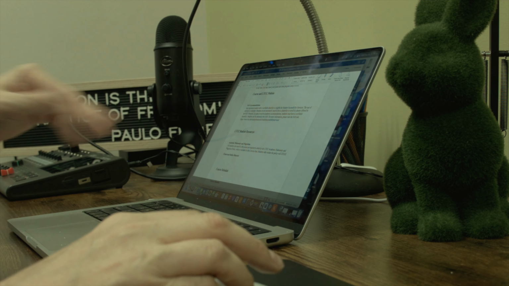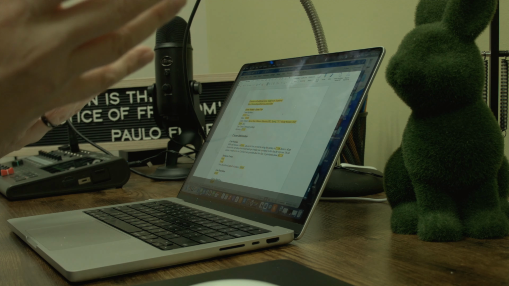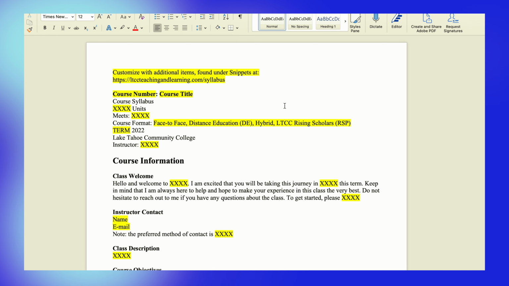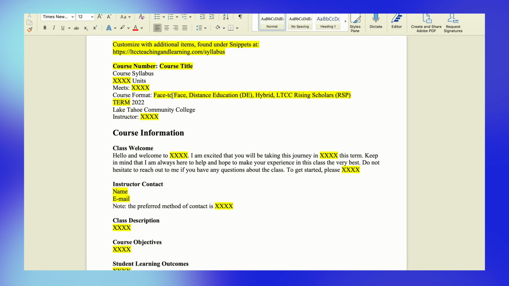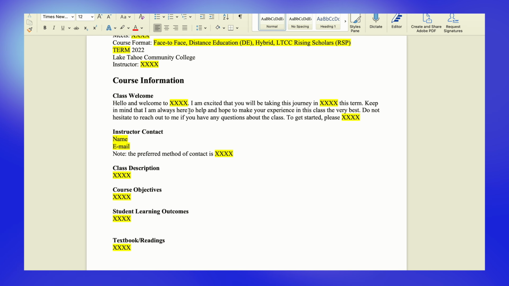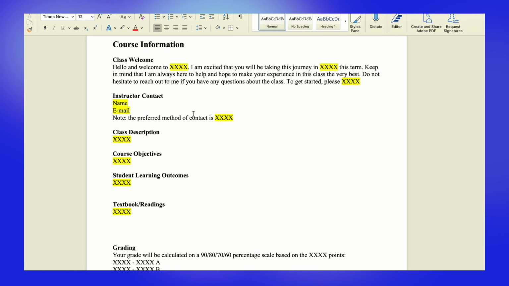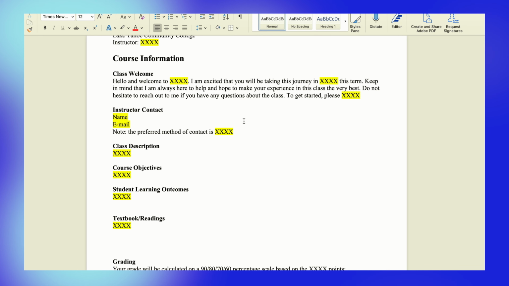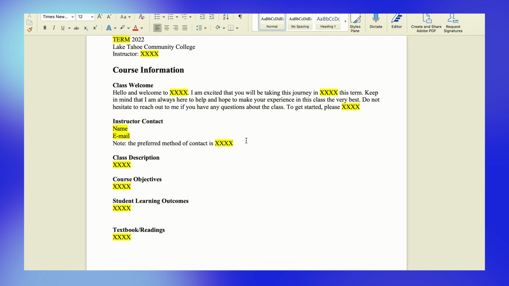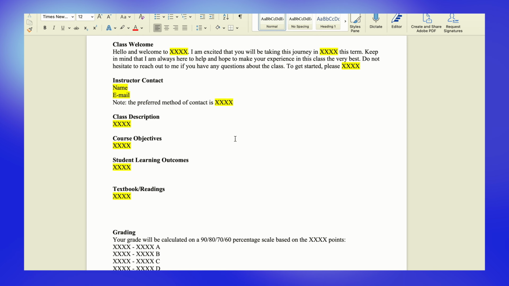And the concept is you would take this Word document, which I have here on the screen, and you'll go in, you'll customize things. And I think there are two main ways to customize. One is to go through, as you see here, any of the yellow text suggests that you should go in and change that to the appropriate text, string, number, information, paragraph, whatever that happens to be. And so I have that in yellow, and then you might also see four X's. So if you see that, you're going to go in and change that.